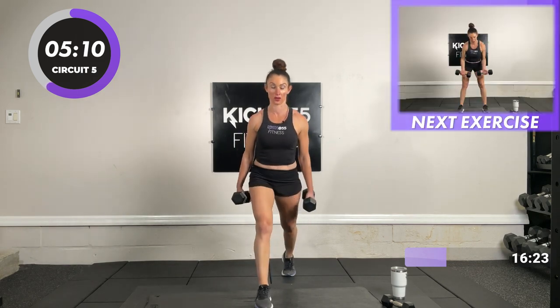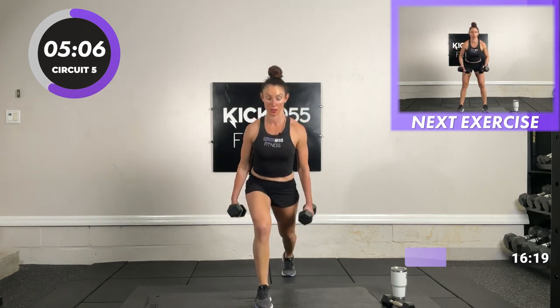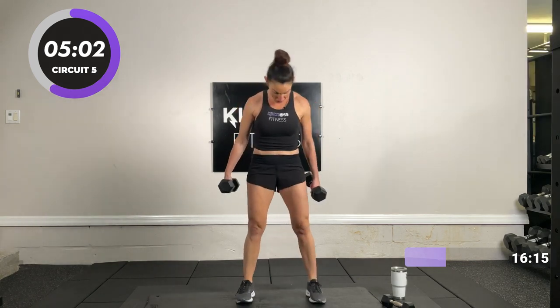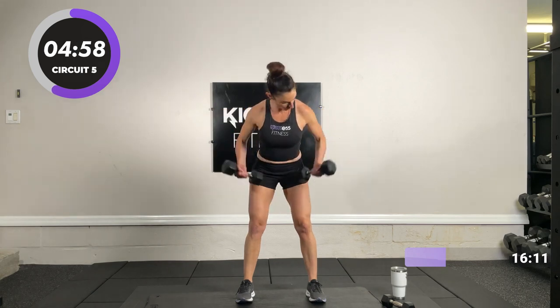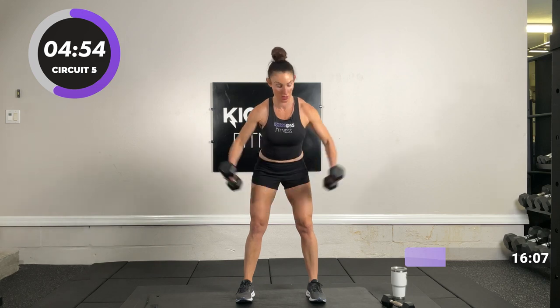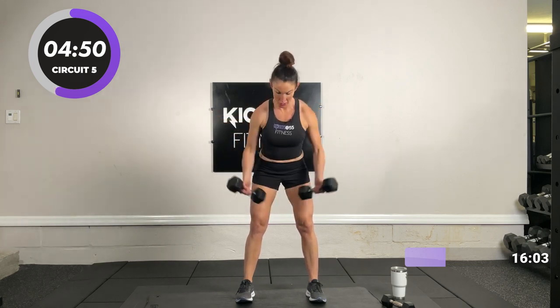Almost there. Okay, reverse fly to row. Hinge slightly at the hips. Reverse fly, row. Every time you do the fly and the row, that's one repetition. The number will be 10 as well.